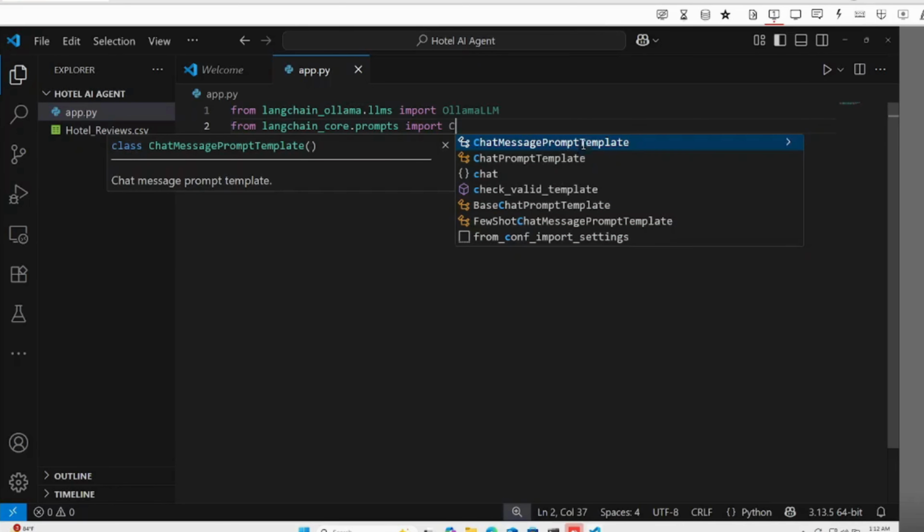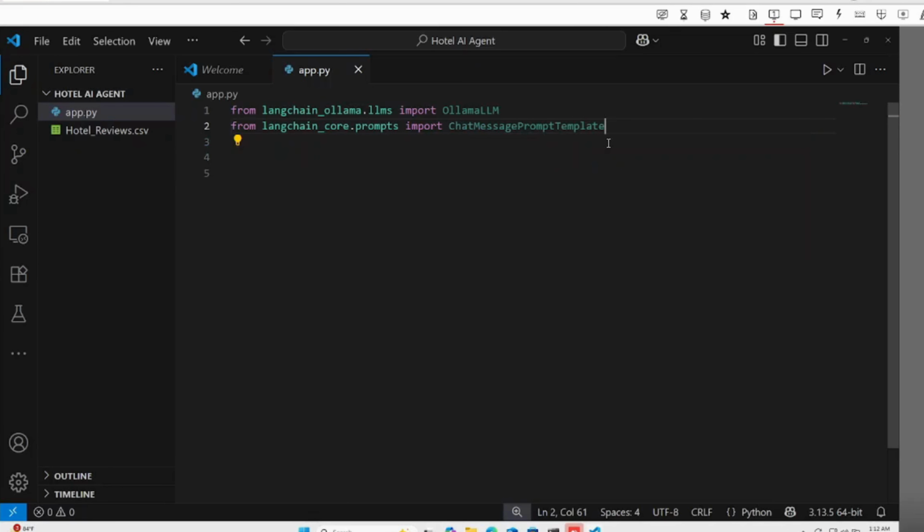ChatPromptTemplate. Now, if you are not familiar with LangChain, it's a powerful framework in Python that makes it way easier to work with language models. It supports a bunch of extensions, including the one we are using here to connect directly with Ollama.